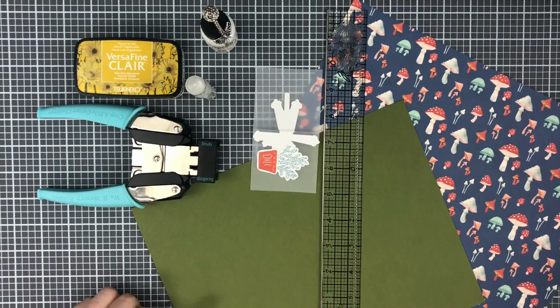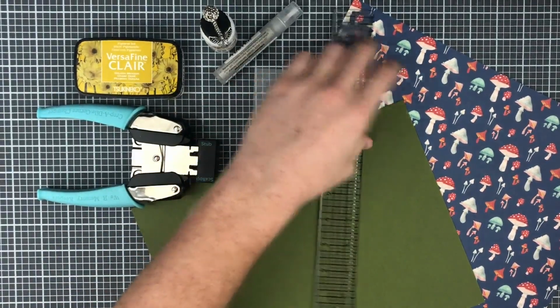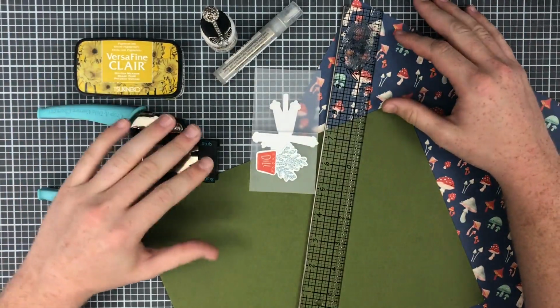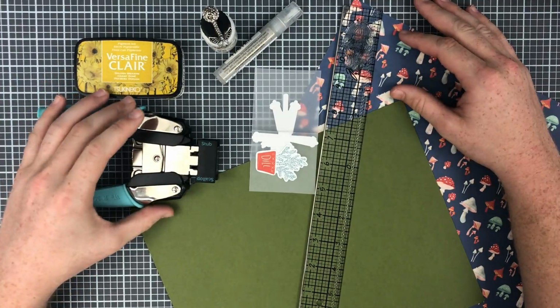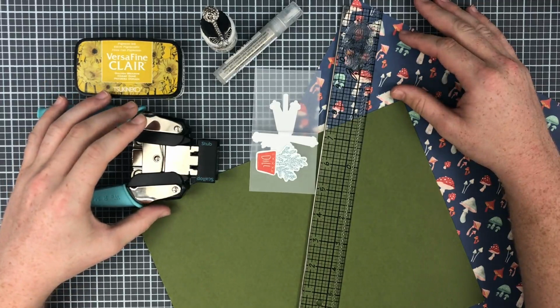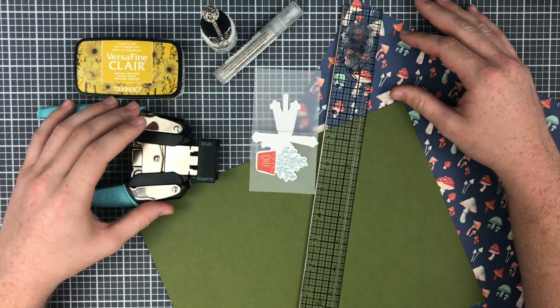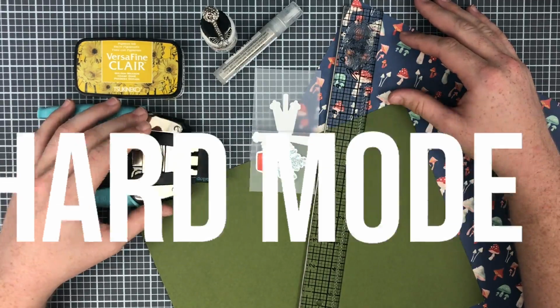1, 2, 3, 4, 5, 6, 7, 8, 9, 10. Did I count that right? Yes, I did. If you notice one thing right off the start, there is no scissors or anything to cut with. You know how Maymay loves to tear, so she's going to have to tear to get her cards. We think she's got it. Last time was easy mode. We entered hard mode this time. Welcome to hard mode, Maymay.